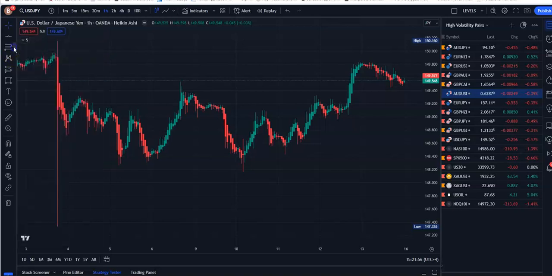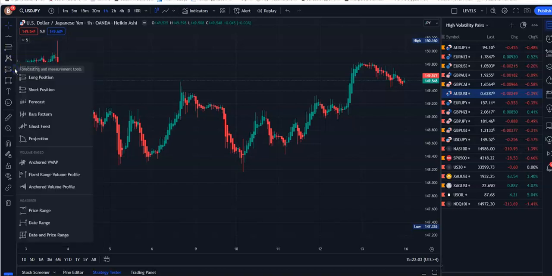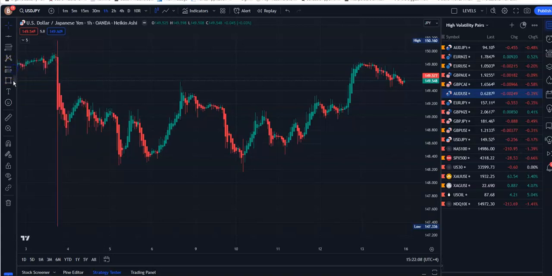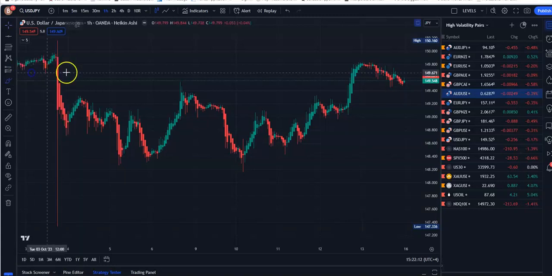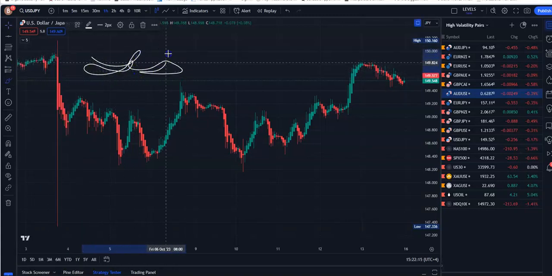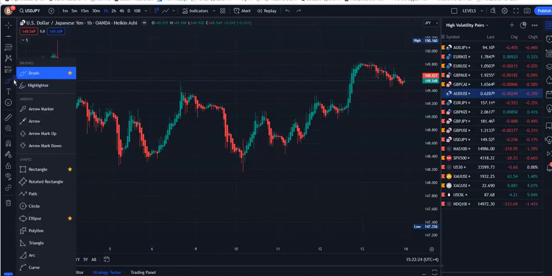Moving down, probably not anything that you would use in the beginning right here. So let's move down. This is a little bit more advanced features. I do use those features. This one you probably will use. If you want your brush, you want to draw on it, you can do that. If you want to take that away, just click the undo button. And the other one that you'll probably use over here would be your rectangle.